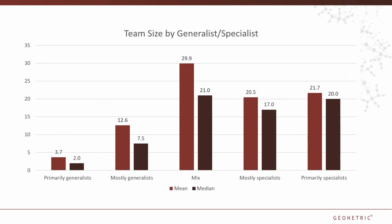Because we looked at that and then we said, well, do you have a larger team when you go one approach or another? And I think what we came to the conclusion of is we have correlation, but maybe we had the causation backwards. So it's not that using primarily specialists yields a bigger team, but much more likely when you have very few people, you need them to be generalists. It's not that primarily generalists gives you smaller teams. It's like, you can't really specialize that much if your team is 3 people. So as teams get bigger, you start using more and more specialists in that mix. When you hit a certain size, you shift over to, hey, we're going to be mostly specialists here.